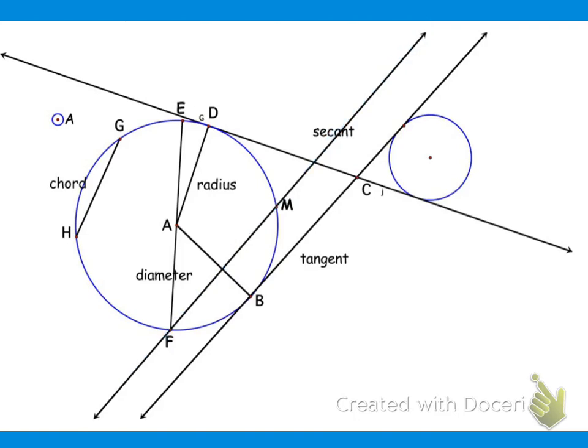After secant, we're going to look at the tangent. And the tangent is right here. The tangent only touches one point on the circle. And that happens to be the point of tangency, which is right there. That's B, point B. So then you have your tangent and then your point of tangency. So that covers all of our vocabulary with the picture. So if you don't have the printed out notes, I would definitely write this down or draw this again so you have this. This might be a good unit to make flashcards where you have the definition and a picture. Let's continue on.